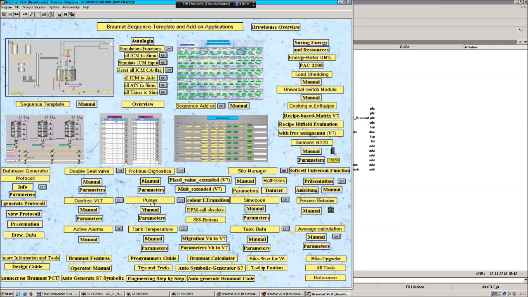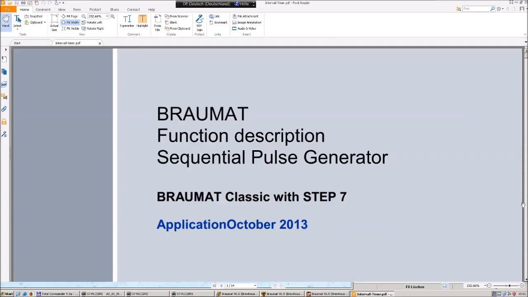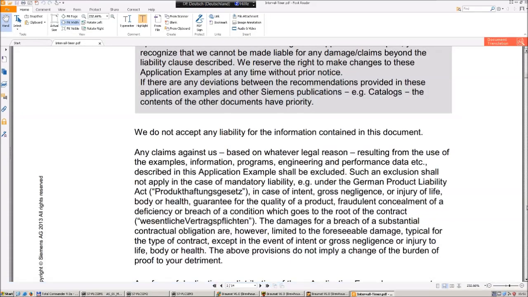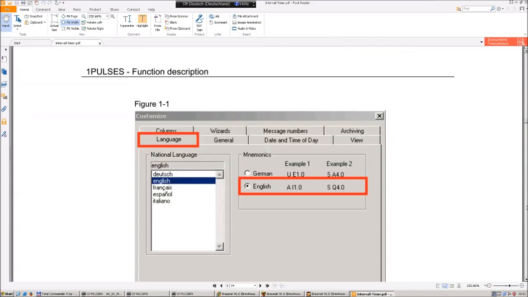There is another one which is called Pulses, which was an add-on, but now it's integrated in Braumat version 7. This can do a little bit more. This Pulses block has more functionality. You can also use it for switching on the malt transport.